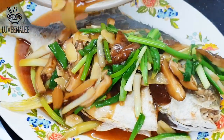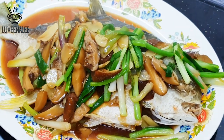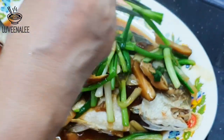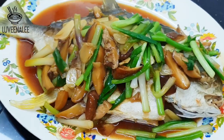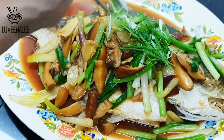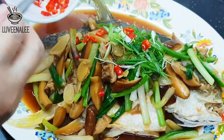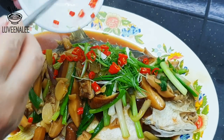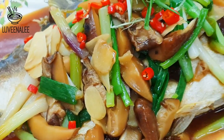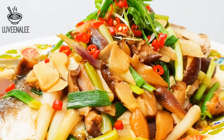This is going to taste so good! You can serve it with white or brown rice — doesn't matter. Don't forget to put some garnishing on it. I'm just putting the sliced spring onions and the Thai chili slices. If you don't like the spiciness, you can just remove the Thai chili, but if you can take the heat, it's actually quite good. The sauce is really, really good with the Thai chili slices. I hope you enjoy this recipe — if you do try it, let me know how it turns out by commenting below.